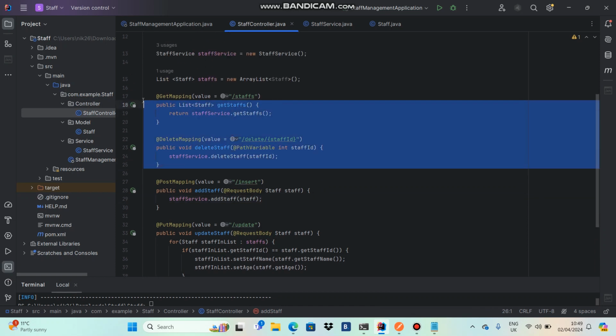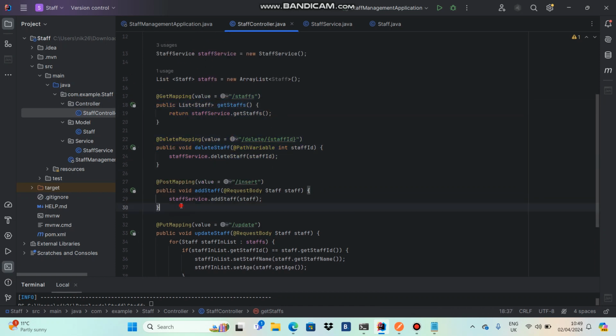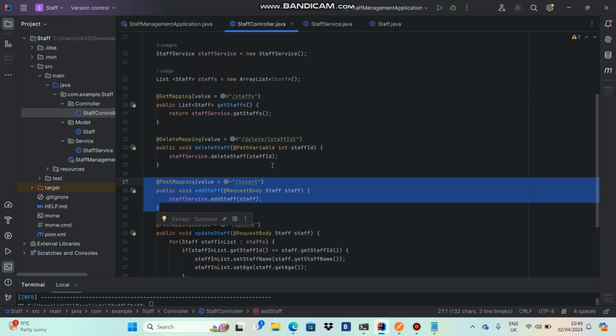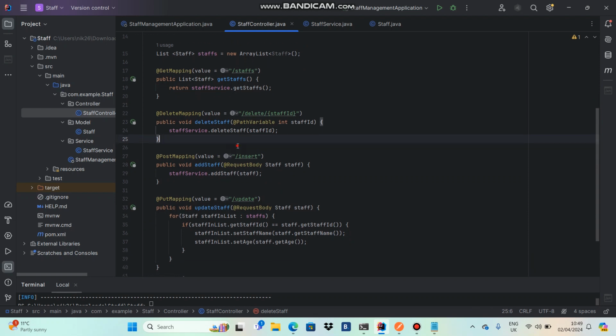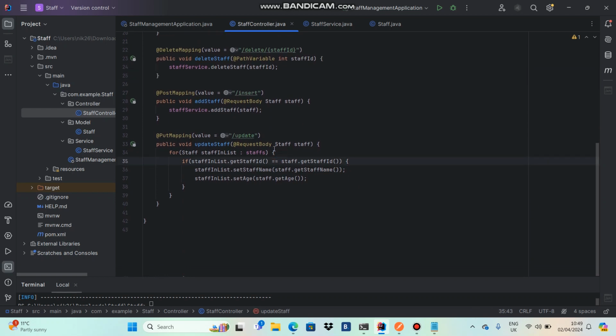So for these two scenarios, I took a different approach. For this, I first wrote the method inside the service and called it here. So whichever way is most comfortable for you, you can go for it, both are the same actually. Whatever was easy for you to understand, you can go with that. Okay. Again, I'm going to do the same thing here.